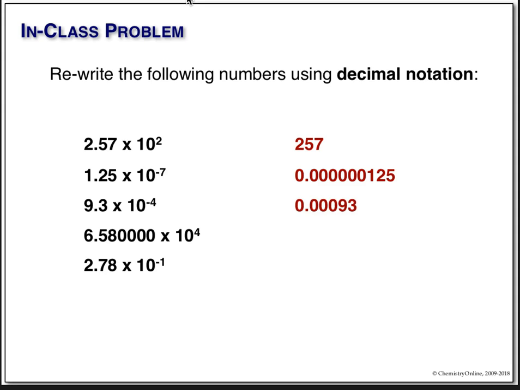Now this one's cute. We have lots of zeros in our coefficient here, don't we? We'll see why in just a while. Has to do with significant figures in a measurement, but that's later. But 10 to the fourth. So we're going to have to move our decimal point to the right 4 places. When we do that, we go 1, 2, 3, 4. So the new decimal point is right here.